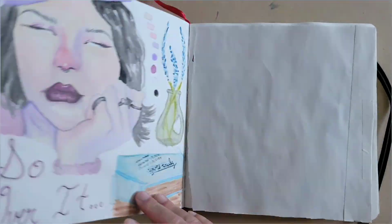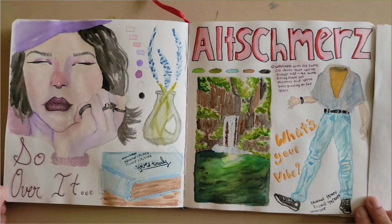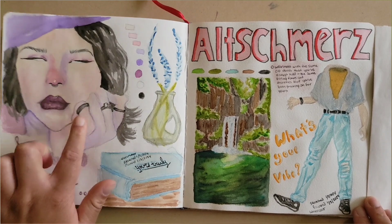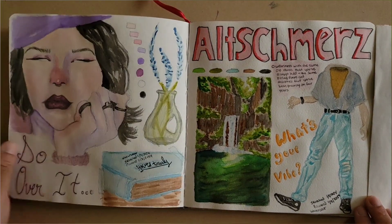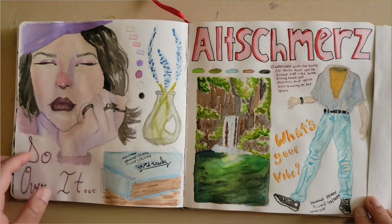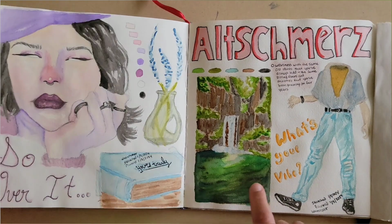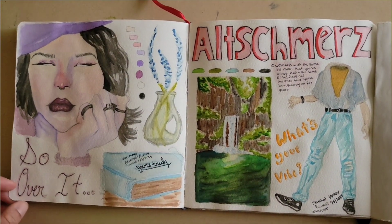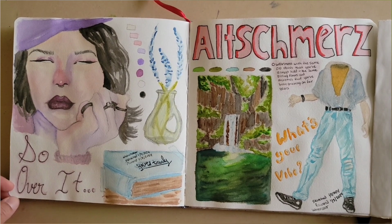But yeah, I think I kind of rushed that page and the page wasn't looking too hot. But then I tried again here, and I think this is watercolor as well. As you can see, the portrait part I did for that is probably my best watercolor portrait ever. And you see how I came back to the nature, and I tried again this time. It's a lot better than before.